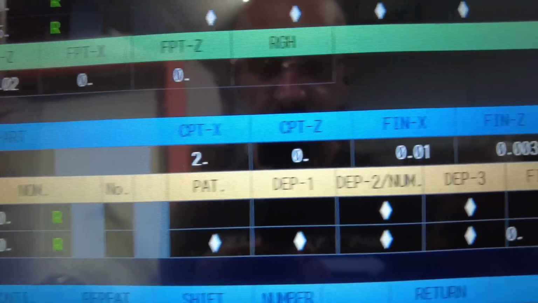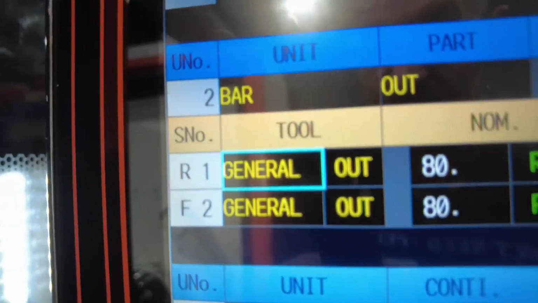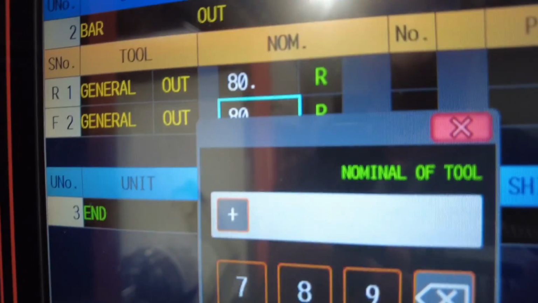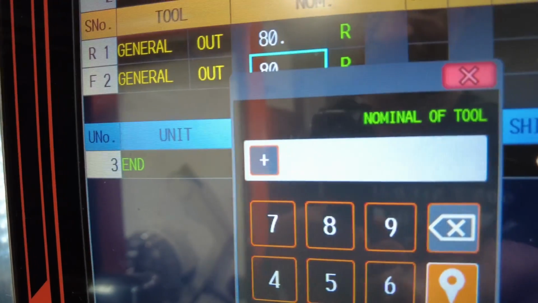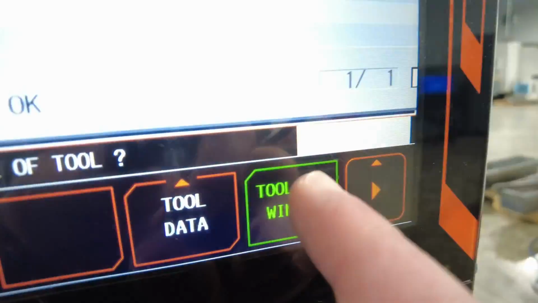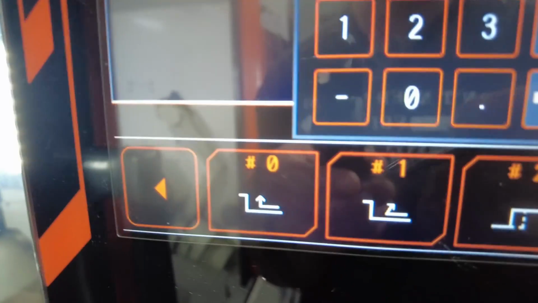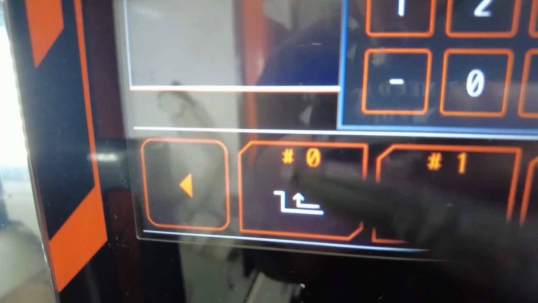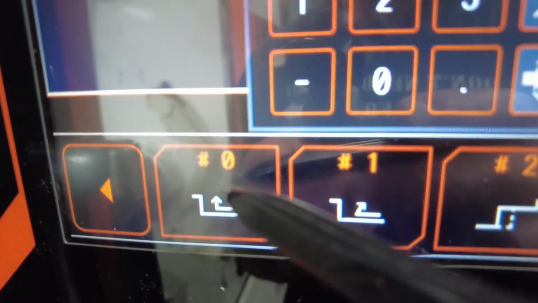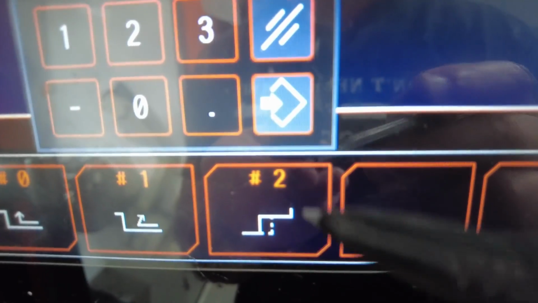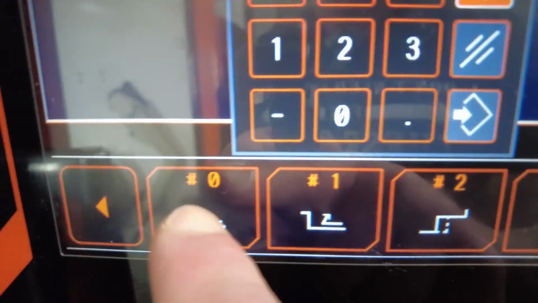So once we press enter, okay, it starts to populate again. Your rougher and your finish. It automatically applied some tools. I don't like the 80. Same thing, I can put 35R over here, or I can go here, pick my data again from all the tools that are capable of doing such task. Press OK. And now pattern. Which pattern do you want? This is how the machine's gonna retract. It's gonna cut and go up. It cuts, it retracts a little bit and then goes up, or it goes under an angle. And this number 2, I actually don't know, I never tried it, so I usually go with the 0.